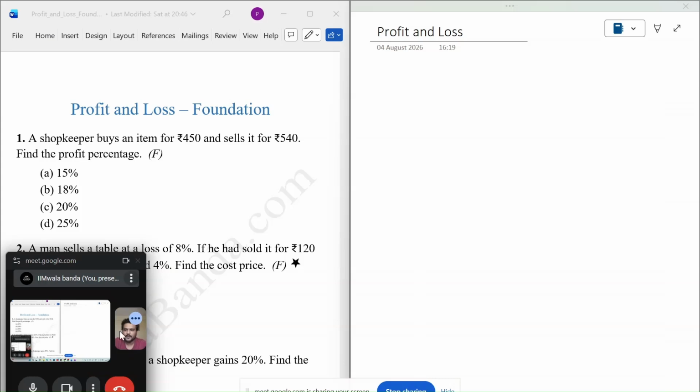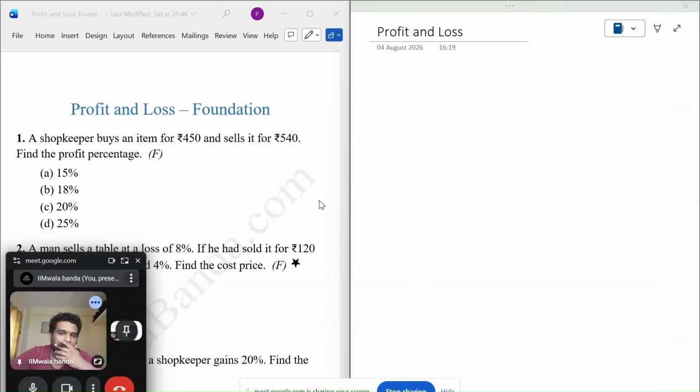First will be foundation to create a base, and second level will be all the previous year questions that are good enough, and they will actually prepare us for the exam level of thinking, and level 3 will be a few advanced questions so that we can be sure any question that comes, we can face it. So let's start with some basics.